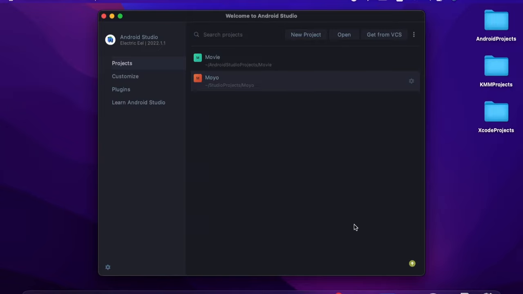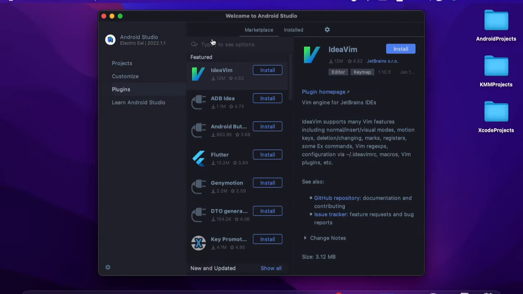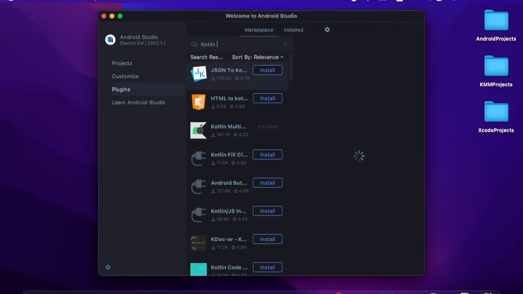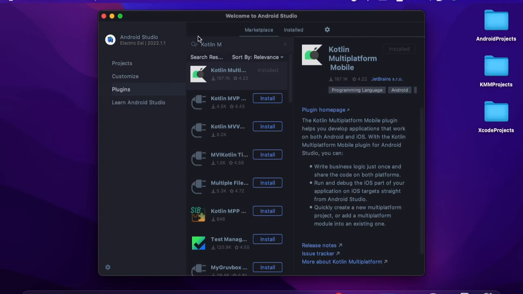Alright guys, I've got here my Android Studio opened and we are ready to start creating our project. Now the first thing that you will need to do, if you haven't already, is to install the Kotlin Multiplatform plugin. And for that you need to come up here under plugins and type Kotlin M. This should suggest you this Kotlin Multiplatform Mobile plugin.